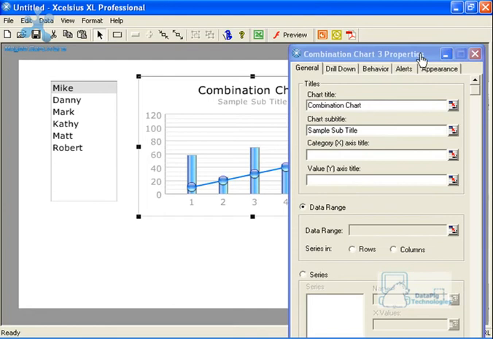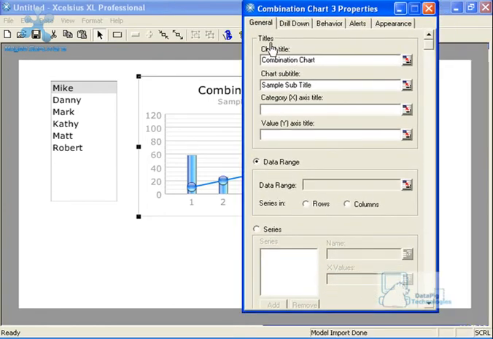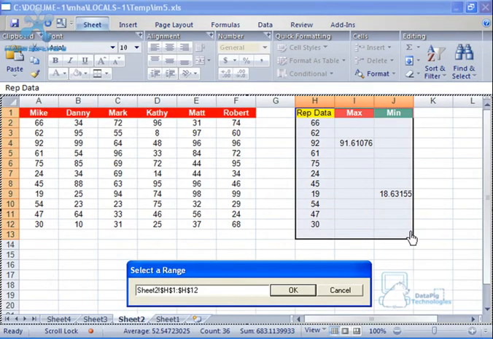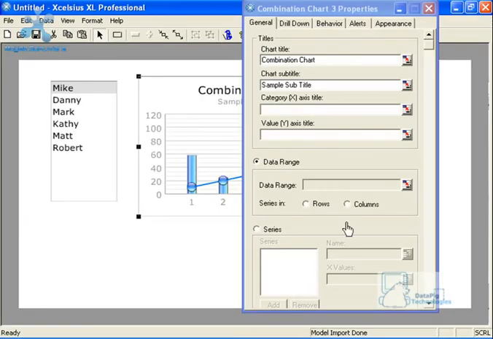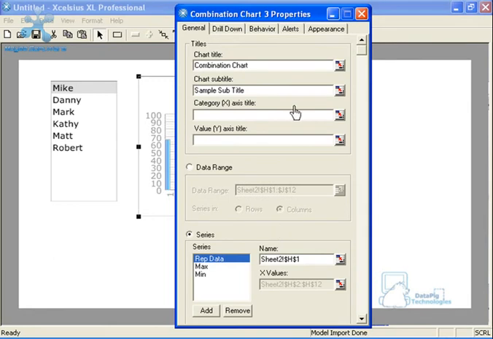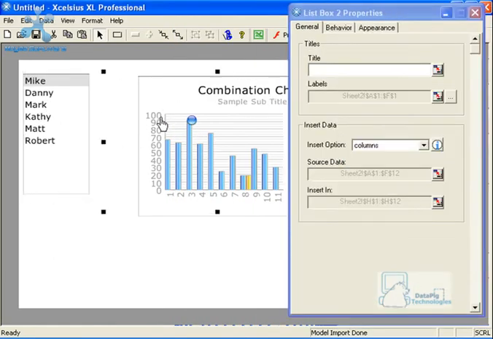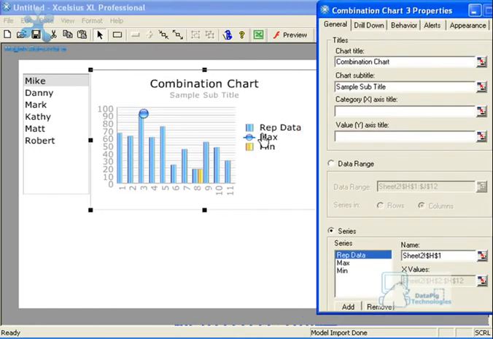So now it's time to set up the combination chart. With the combination chart, just simply highlight the whole thing here, that whole table. Okay, and we pretty much got our chart built. So what I'm going to do is a little bit of formatting changes here. You'll notice here that our chart has got some weird funky stuff going on. I've got rep data, which is expected. I've got max and min. Now these things are right, it's just the formatting is a little screwy.